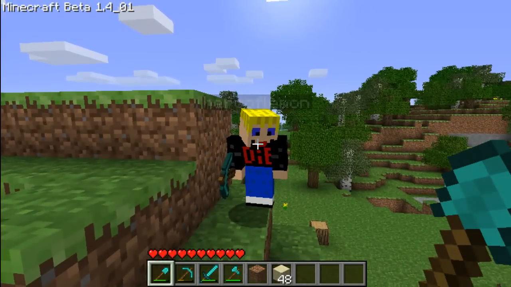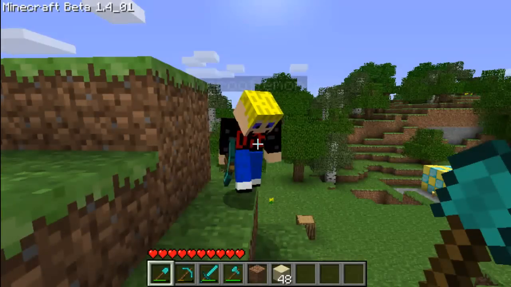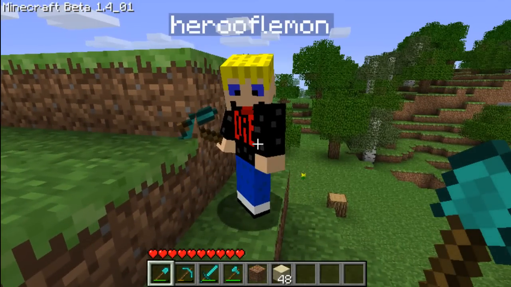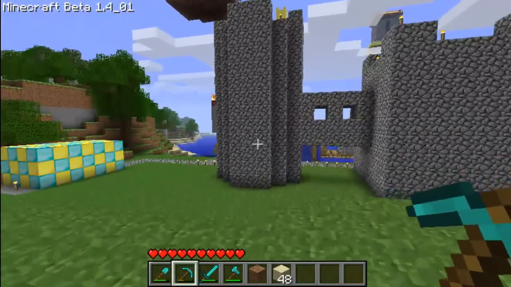Hero of Lemon, what's up, son? What's up? Give me a kiss. Fuse-4 Network, die. He has an awesome shirt. So yeah, let's go on. Let's move on from here.